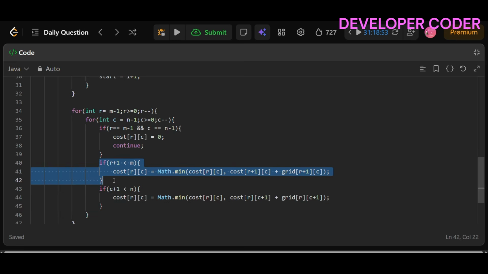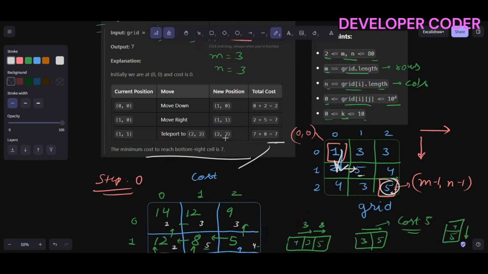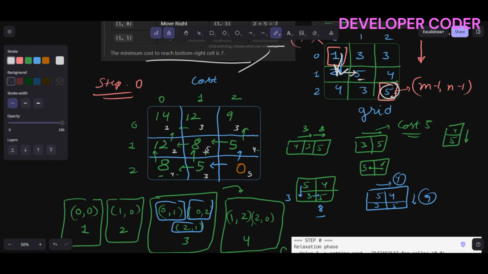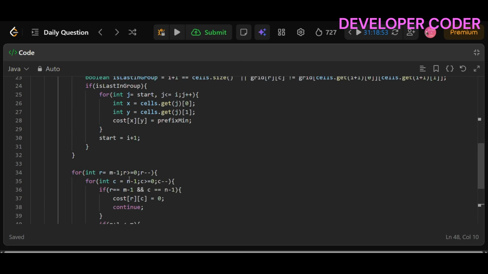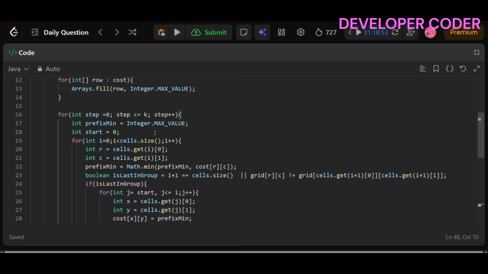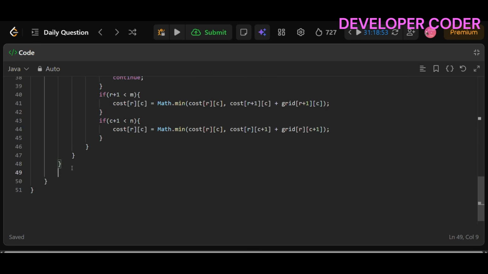But for rows and columns which are not the last row or last column, both of these will execute one by one, because from both these sides values are coming, but for this one only from here values are coming. Like this, I'm writing the logic. So this is done, and the complete steps are completed. In the end, just simply return cost of 0 comma 0.